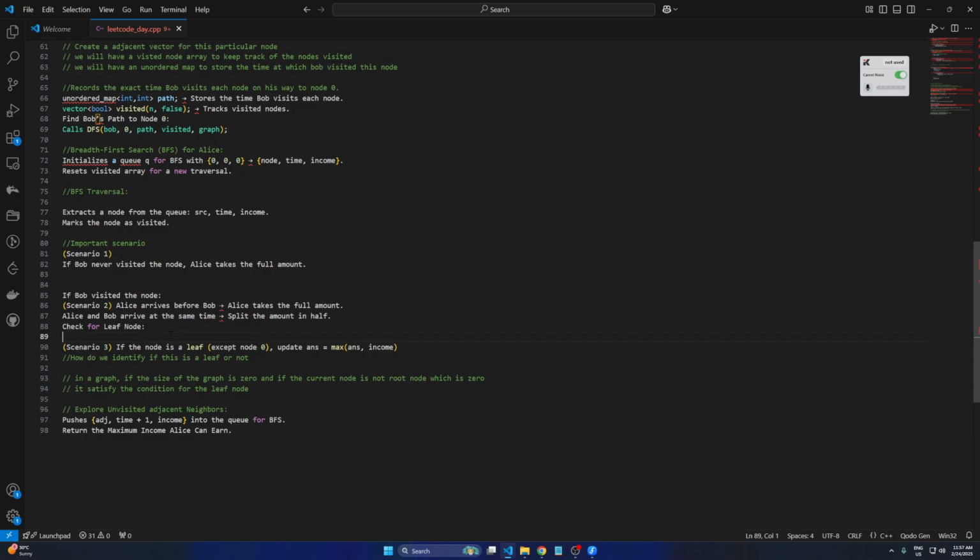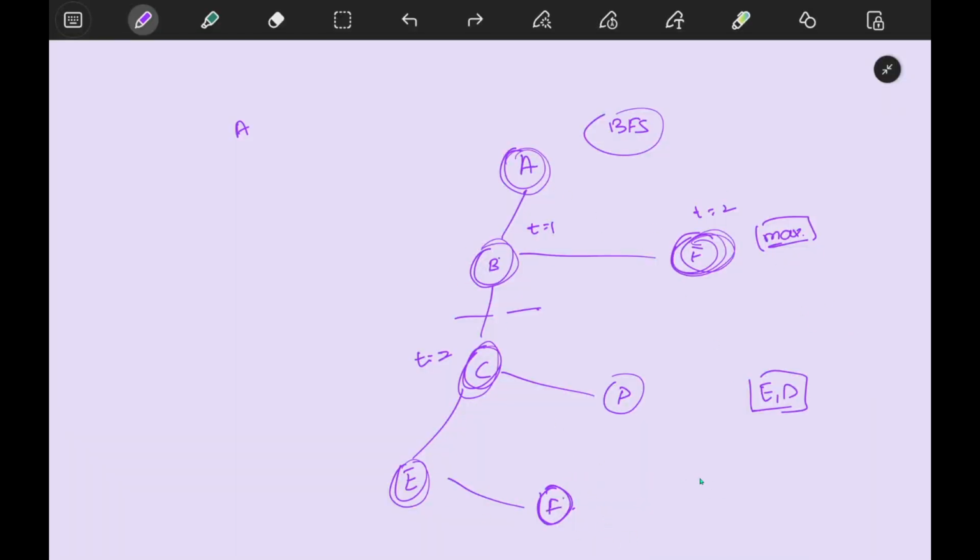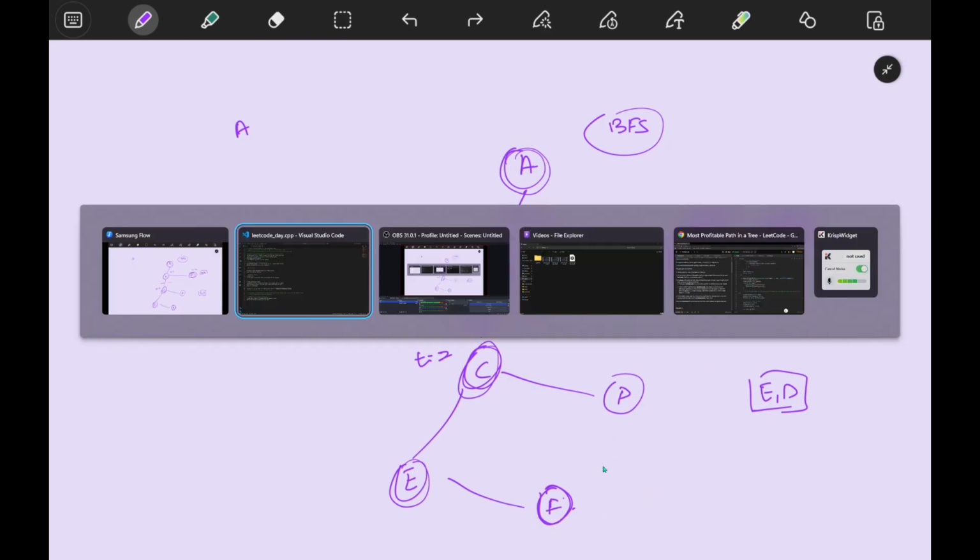And then the third scenario is that we will check the leaf node. If there is a leaf node, then we will update our answer. Note we can store an int answer, something like that, and keep incrementing if we have reached the leaf node. There might be many leaf nodes, so when we do a breadth first search, we might arrive at F, D, something like this, and we might just store the max of all of it.